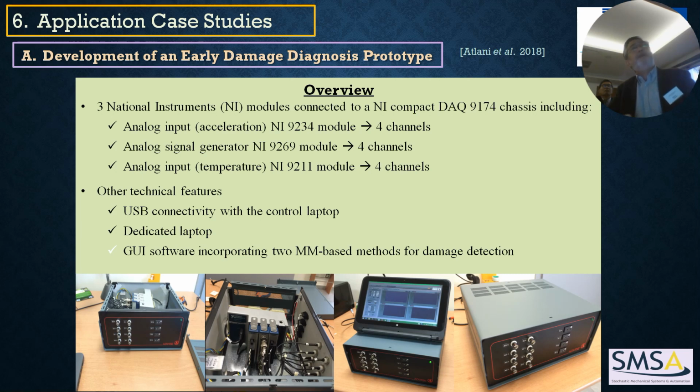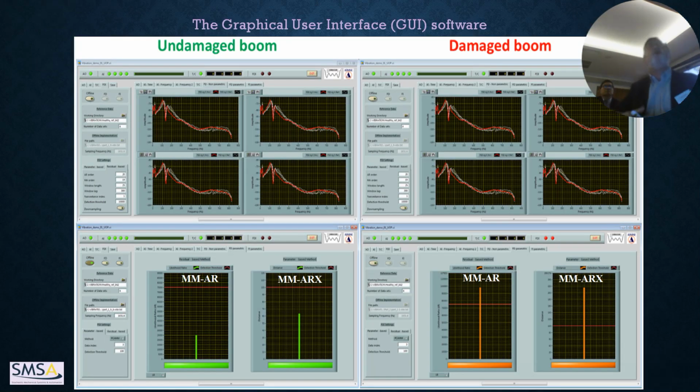This is a prototype unit that we built, but the ultimate purpose is to have a smaller unit on UAVs and small aircraft and so forth. And of course, bigger aircraft in the future to be able to do structural health monitoring. So this is the unit that we developed with our collaborators. And this is the GUI, the graphical user interface.